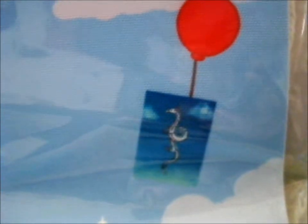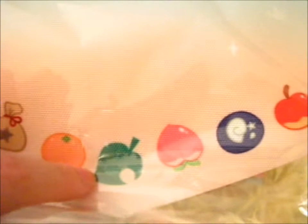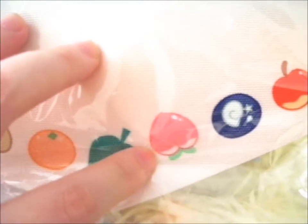I could probably stick some of my one or two recently obtained Haku pins around that. I've got to adjust the brightness because of cloud cover, since I don't have the lights on in my room right now. Anyway, it's very lovely designs. You got cherries, the bell bag, orange, the Animal Crossing leaf thing, peaches, fossil, and apple. Good to me. The peach always looks like a butt.